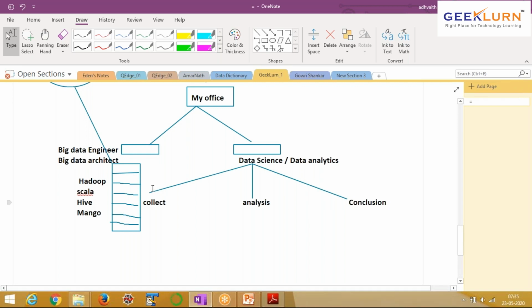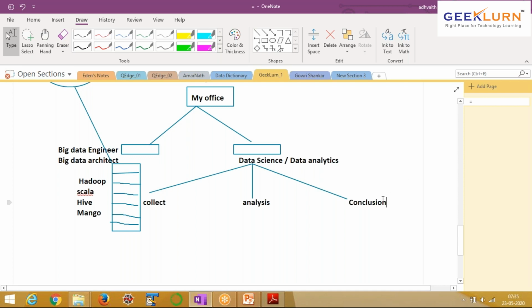This is how the process works. That means your job is how to collect and read the data from the server. Once you have collected the data, what analysis do you do and what conclusion are you reaching? But collecting the data and reaching the conclusion is not a big deal. You can just write some code and you will get the data. If you are using Python, you need to write some code to collect the data. It's not a big deal.